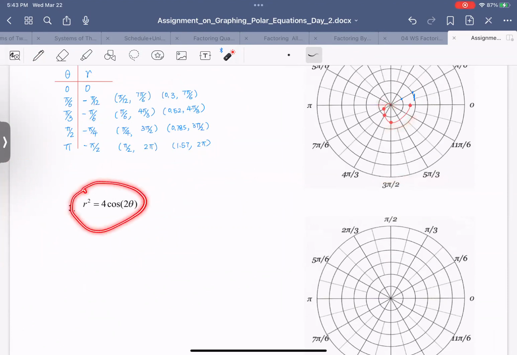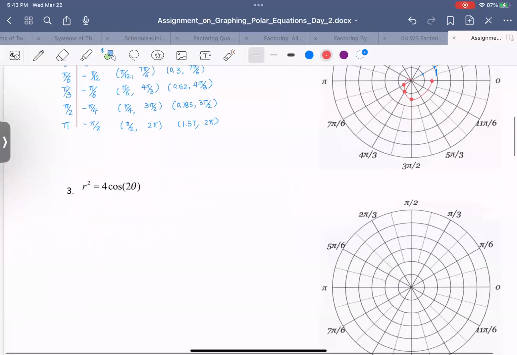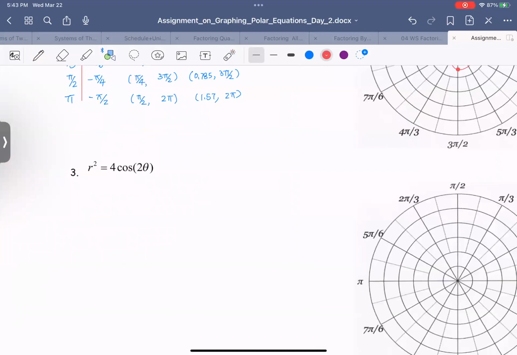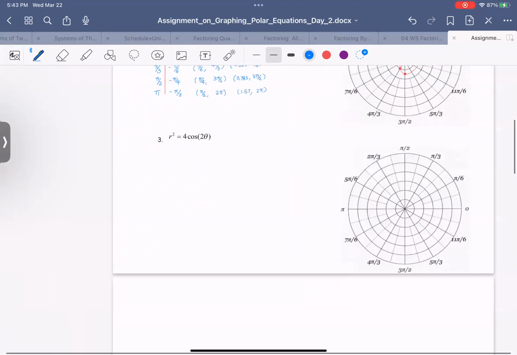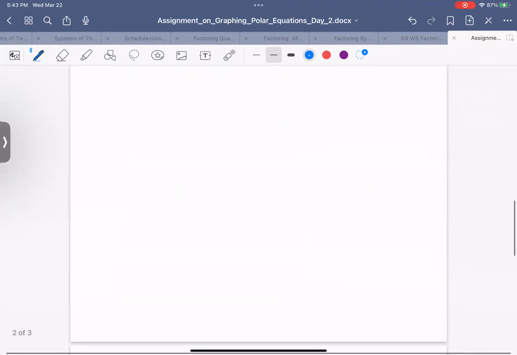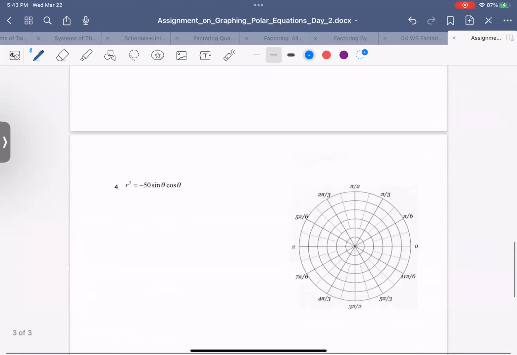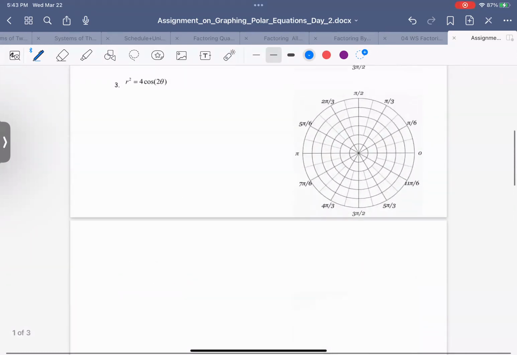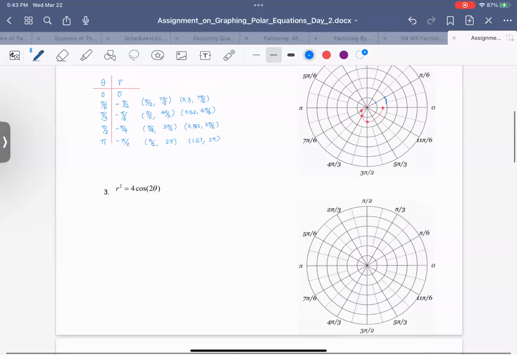Oh, this is a new one. The r square 等于 4 times cosine 2 theta. 这个我们就要想去算。How do we draw this one? For all this part test, if you don't know the shape, the first time you see it in the test, you won't be able to do it correct. So you have to basically know the shape before you do it, right? So let's see here. This guy, r square.